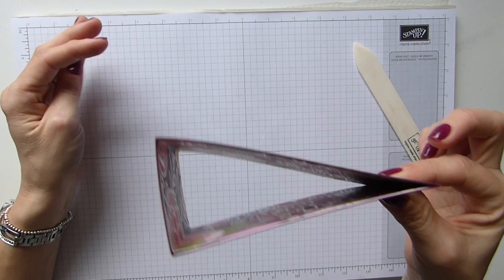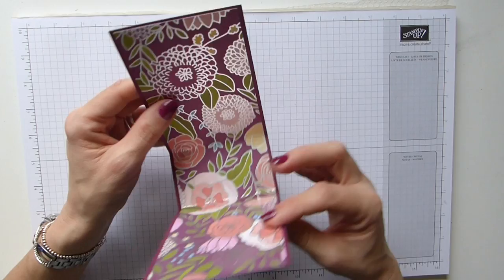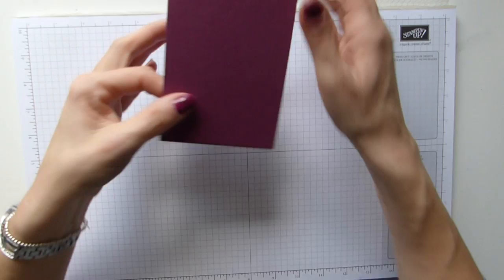So I just give it some pressing now to make sure it's all stuck. And then obviously we've got that beautiful pattern. You could turn it the other way and put the pattern on the outside, but obviously I wanted to do my stamping. So that's my DSP on, but I want to do some stamping. This is my front just because it bends a little more, so I'm going to use this as my front.